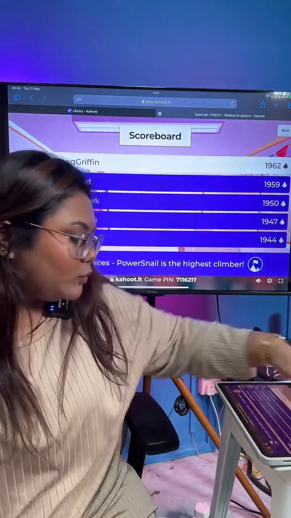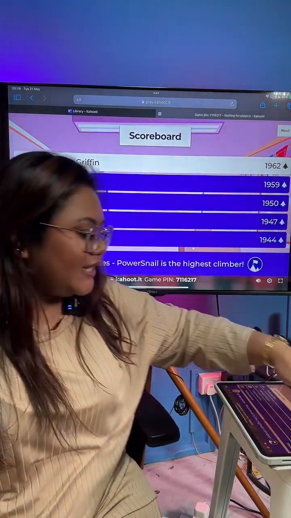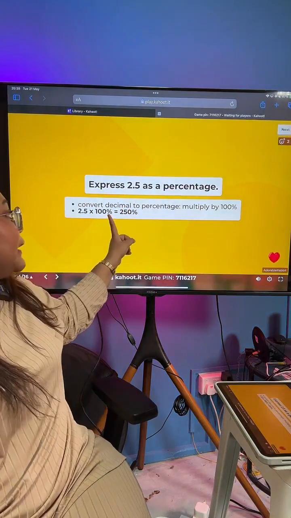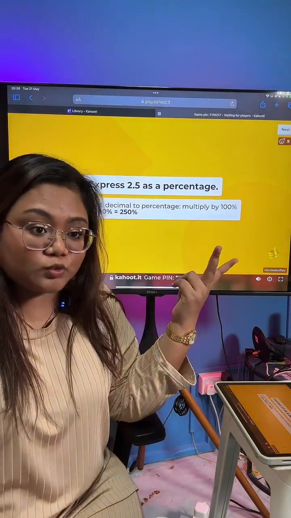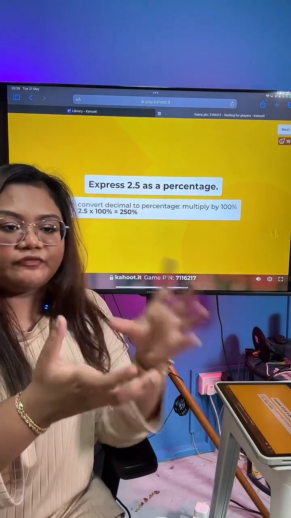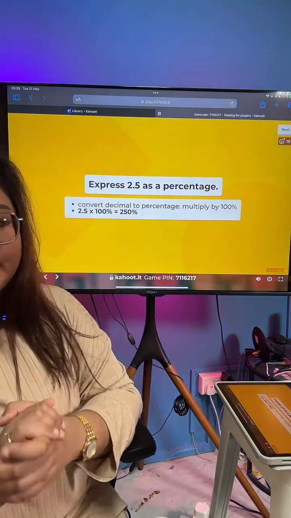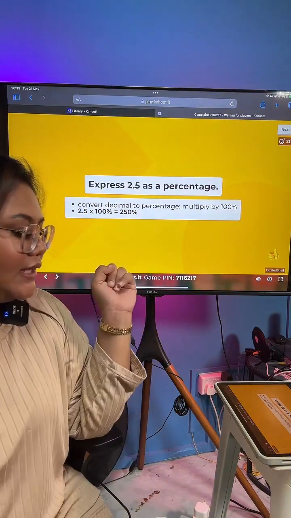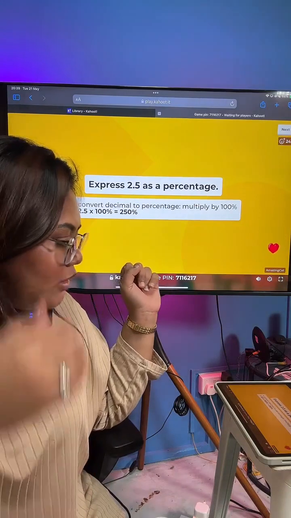So 2.5, wow, glowing griffin is now number 1. To convert a decimal to a percentage, just multiply by 100, or you know 2 is 200%. 0.5 means half, which means 50%. So 50 with another 200 is 250, okay? This one, PSLE usually only 1 mark. Okay, shall we move on?